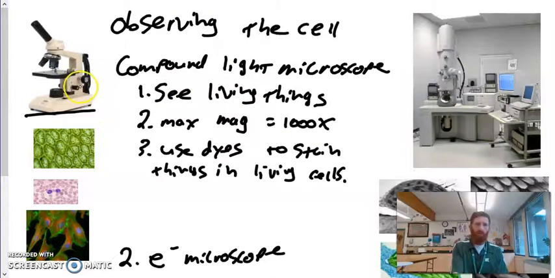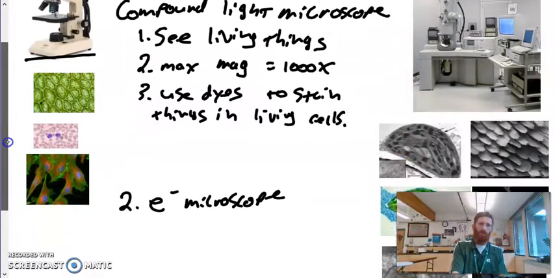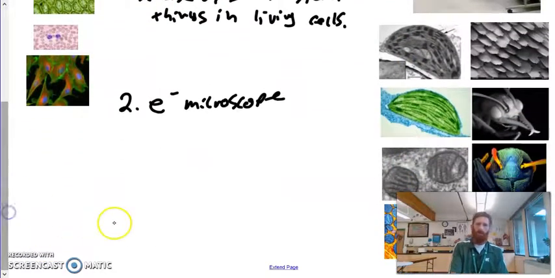So, light microscopes, we have 12 of them. They're fairly compact. You can take them out to the field. You can observe stuff. It's really cool. Electron microscopes, you have to have a whole room dedicated to an electron microscope. You can see it's a whole big fancy array of tubes and wires and computers and different things like that. I don't know of a high school in the nation that has an electron microscope. There's probably one or two, but it's not typical.